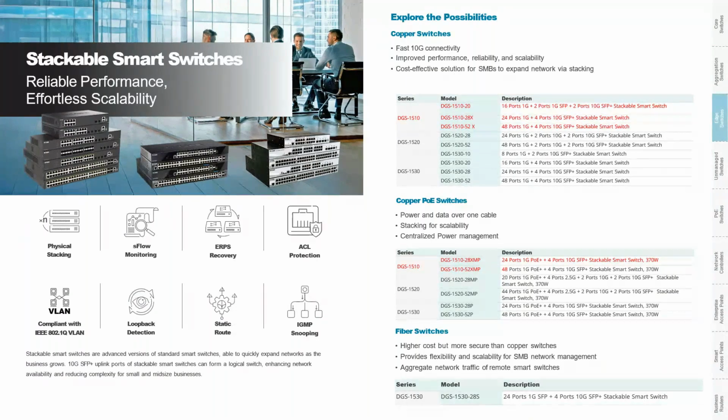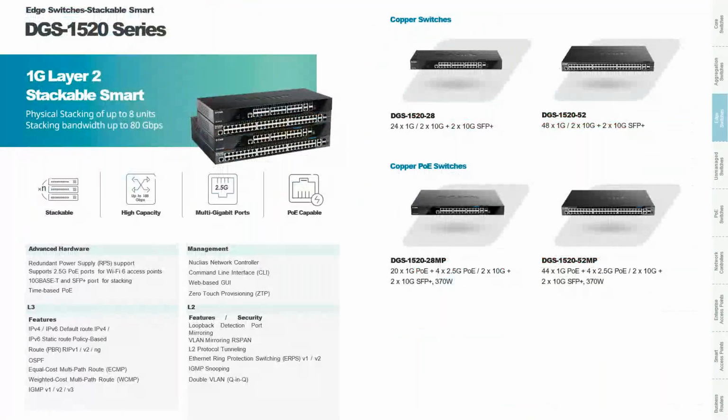But we are starting to move away from those more towards the DGS 1520 and the DGS 1530 range. And what you'll see is that there isn't a significant amount of difference between these ranges. So the 1510 has been traditionally our bestseller in this department, but you will be well catered for with the 1520 and the 1530 options as we move forward. So if we start off by having a quick look at the 1520 series, these have been around for quite a while now, Mark, and they're proven to be very popular.